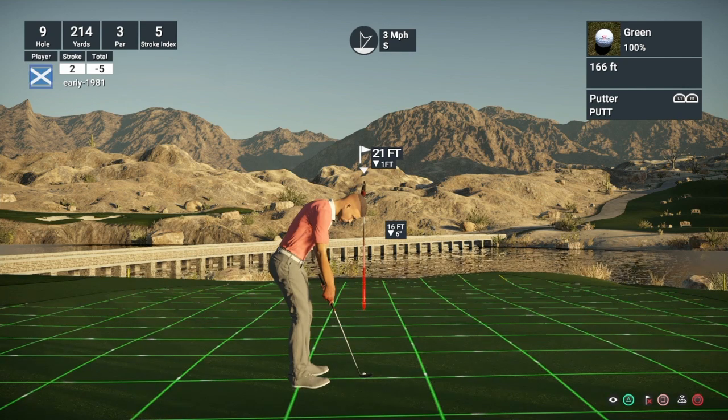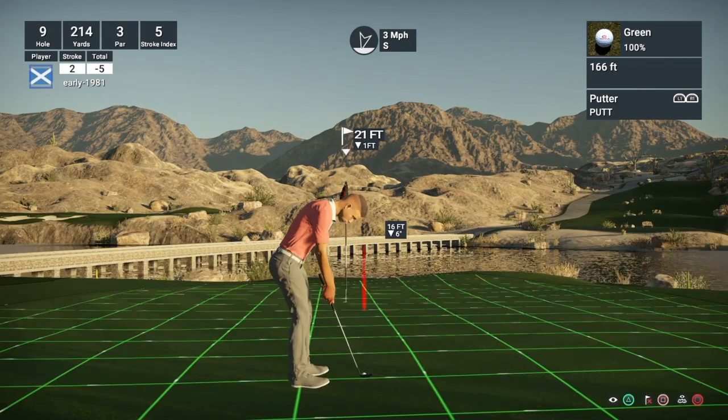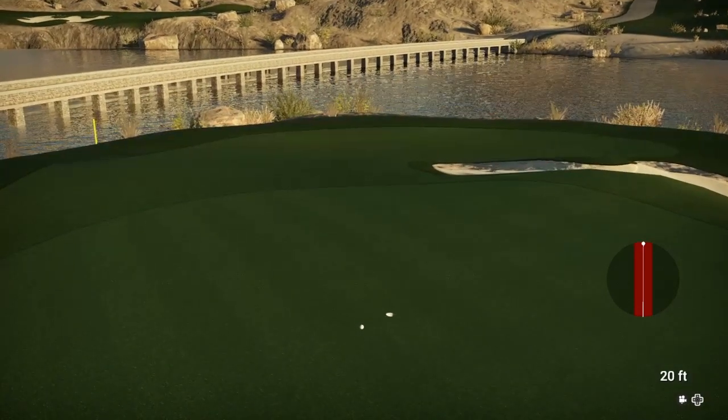But this is a tough downhill putt. 21 feet, 1 foot down. Turning to the left. I don't want to play this too firm. Oh, look how much that turned the first 6-7 feet. Weight was decent.